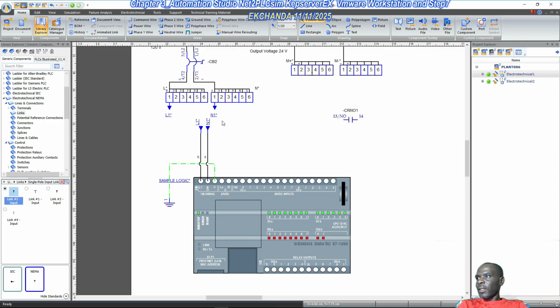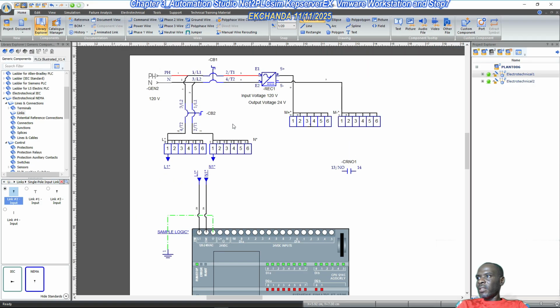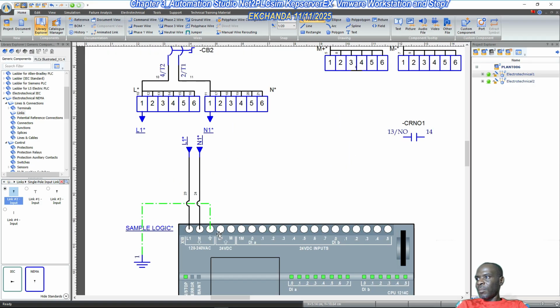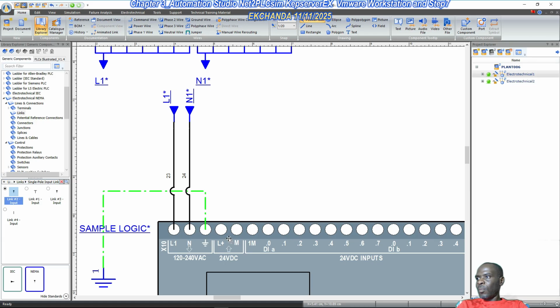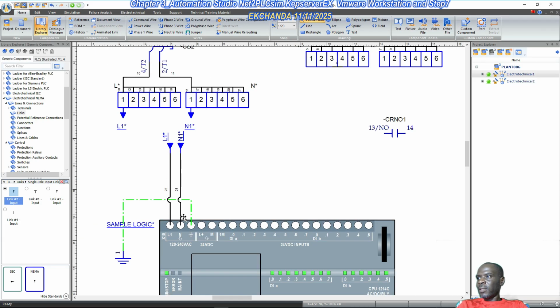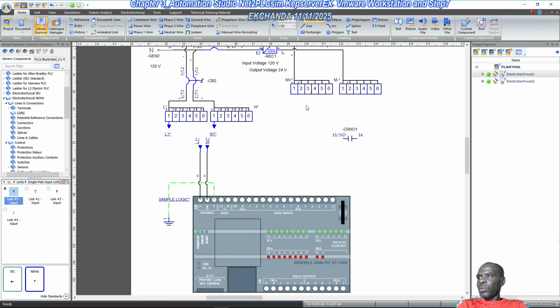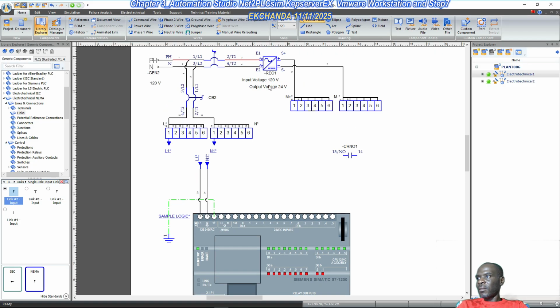Okay, so we do the same thing with the DC supply, where it says L plus and M. L plus we're going to get from the terminal block, the positive polarity of this. So of course we're going to need two output links, one for the positive terminal block, one for the negative terminal block.